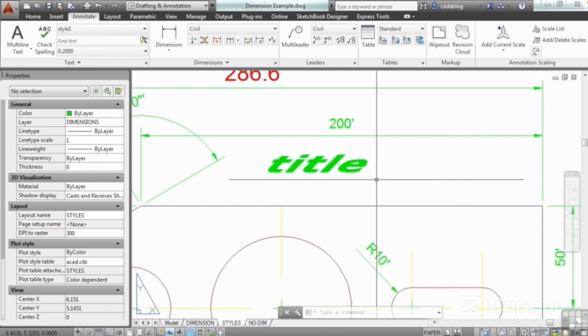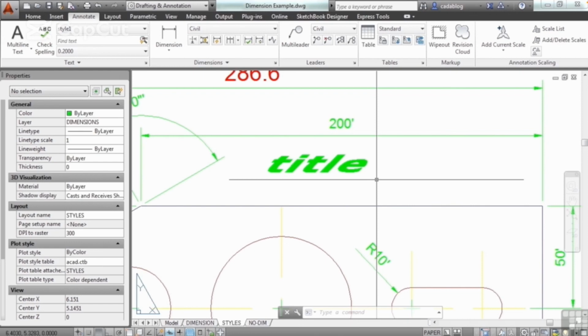If you copy and then paste text or insert text into a drawing, and that text object style is not in the drawing, then the style is going to come with it. The same thing is going to happen with dimensions and multileaders. When this is done, AutoCAD looks for a text style of the same name, just as the one that you're importing. If it's found in that file already, then that's the one it's going to use. If not, it's going to bring the style with it. So be careful when naming your text styles. The same thing with your dimension styles and your multileader styles, your table styles, all of your styles.